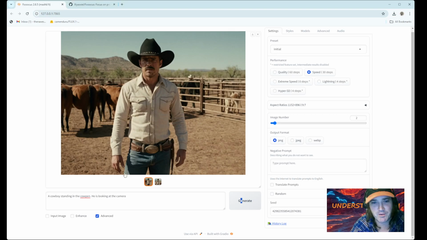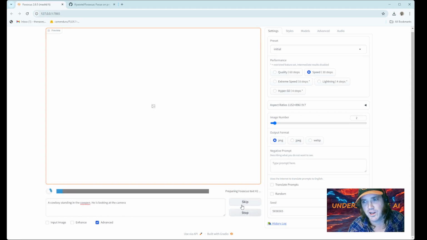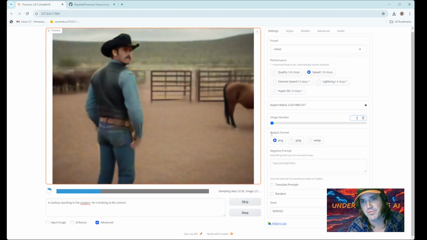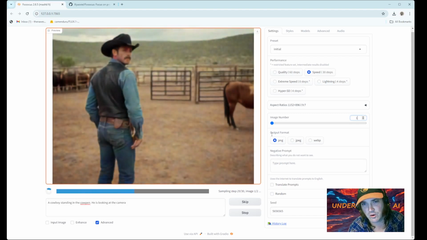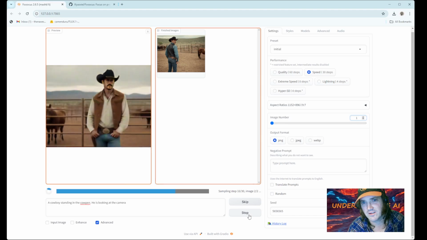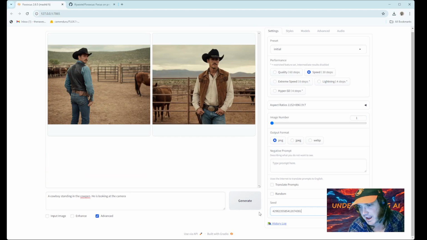And so now we've got a little bit of a different cowboy, and that's because I can't remember the exact words that we used, but that's fine. His seed is this. So now let's go ahead and copy this, and let's put a random seed in here. Okay, now watch what happens. If we click generate, we're going to get a completely different cowboy. Oops, it's going to give us two of them. So it's going to give us something totally new. But now, if we go back here and we put the seed back in, I'm going to take this back down to one and we hit generate.